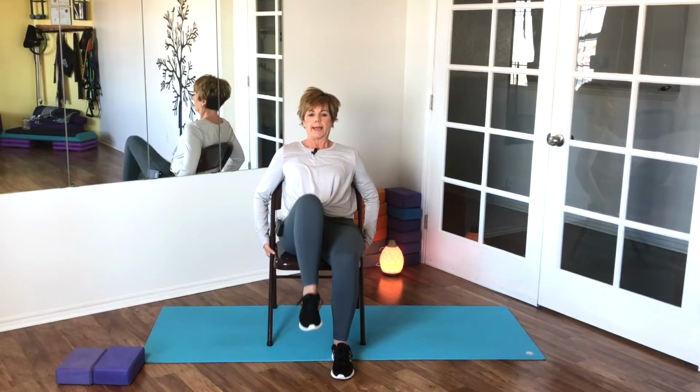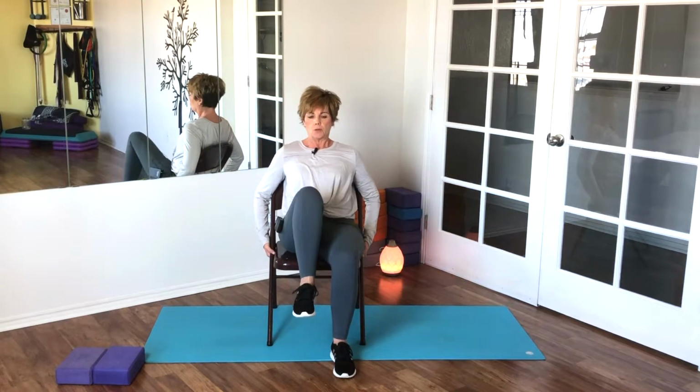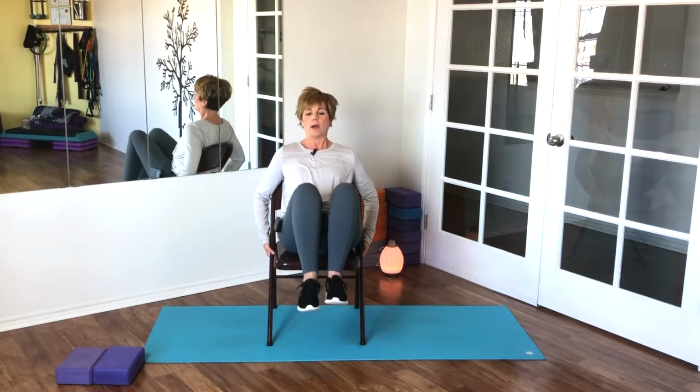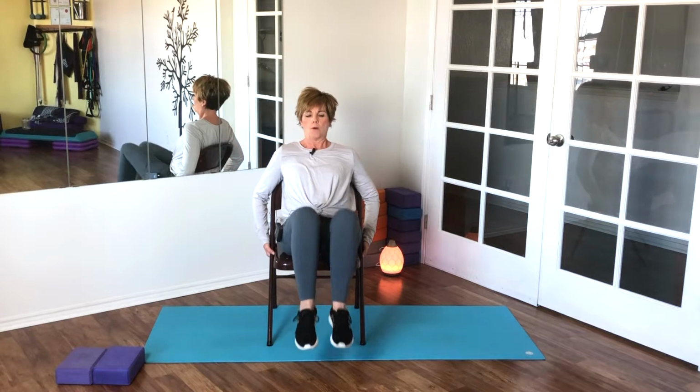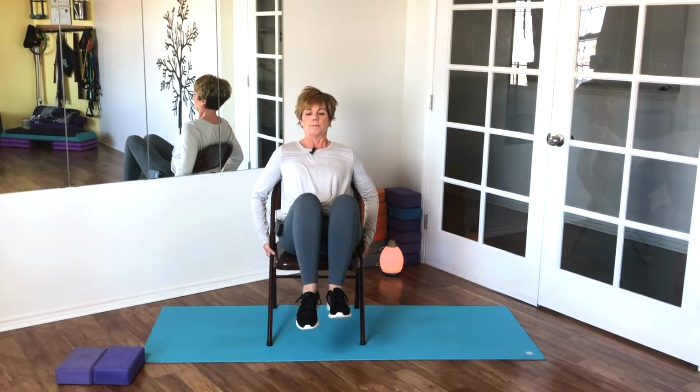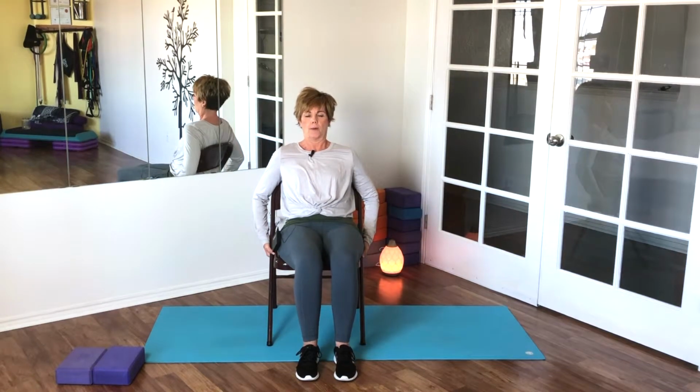If you absolutely can't do this with both, then do it a little quicker here, switching legs from side to side, okay? 5, 4, 3, 2, last one. Let's hold this for one breath. And set it all the way down.